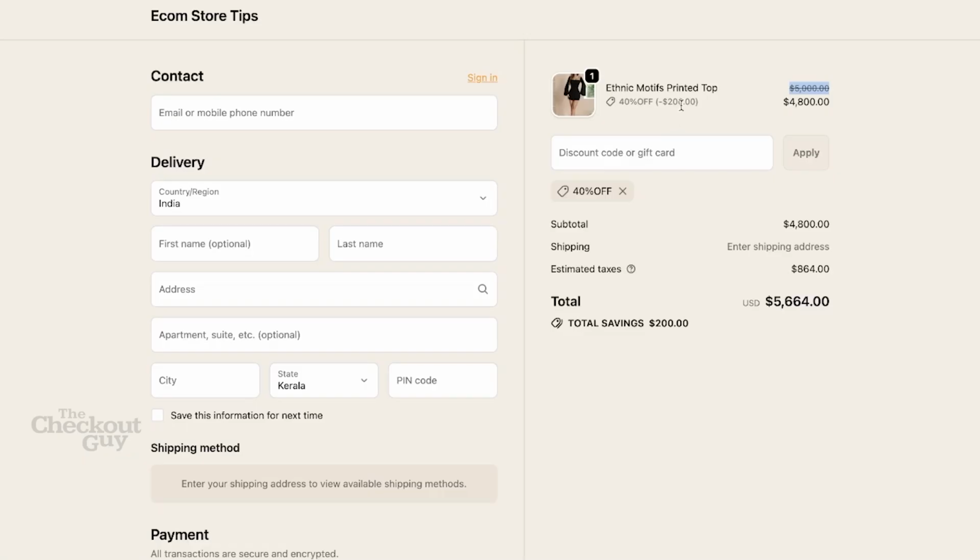So this is how the cap amount works: even though the cart value or 40% of this value is higher than 200, the cap amount which we have set during creation ensures that the maximum discount will be only 200. So that's how you create a President's Day sale with 40% off up to $200 in your Shopify.